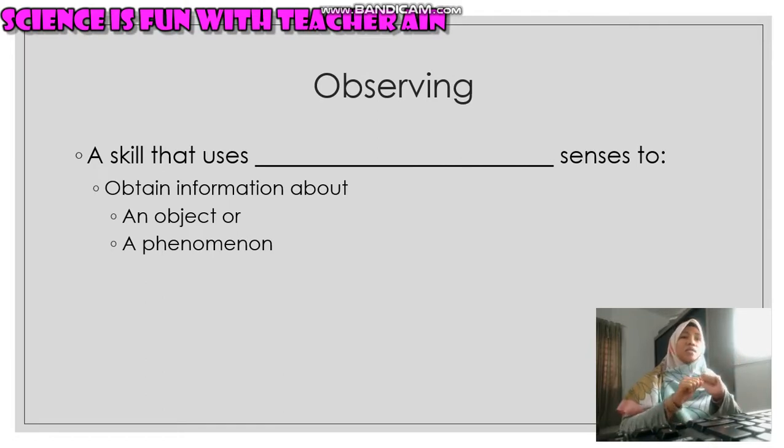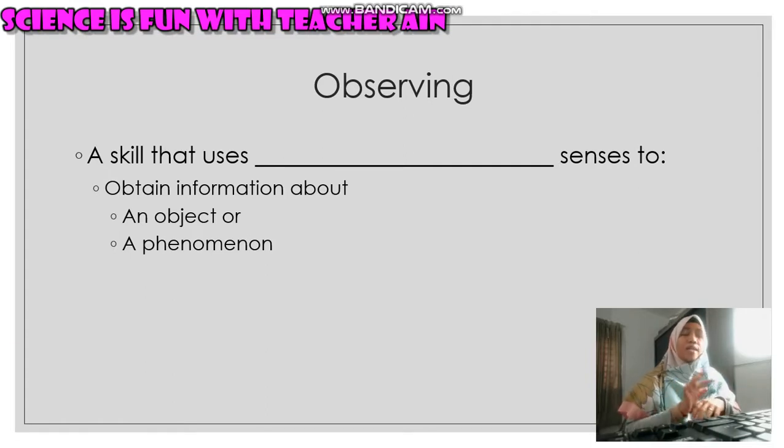Either you can record your video, record your voice, or record your audio, and by drawing a map also can, or you just can list down also. As long as you can record it, you can show or snapshot to me through WhatsApp also can, Telegram also can. Meaning that you can achieve the skill of observing.